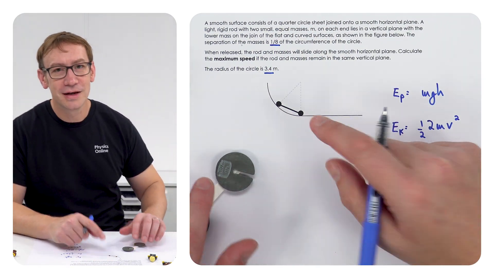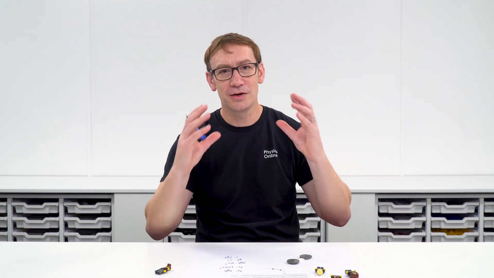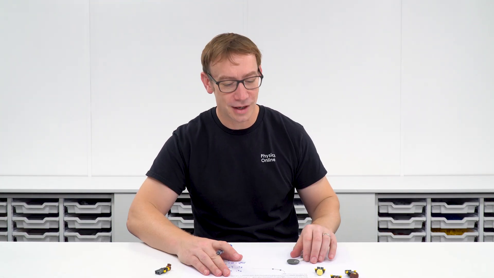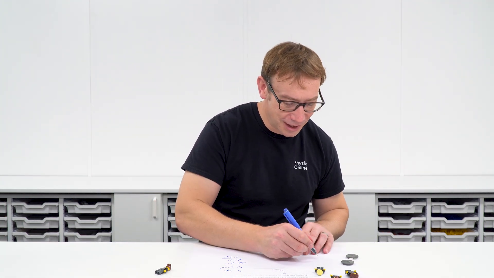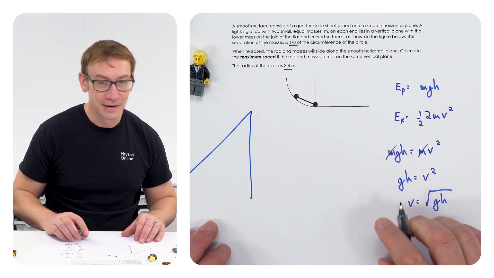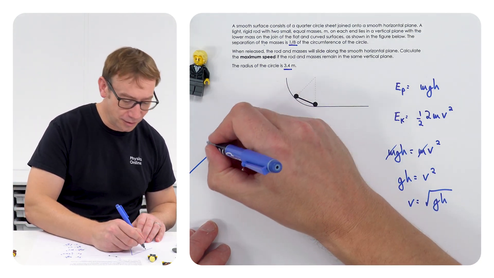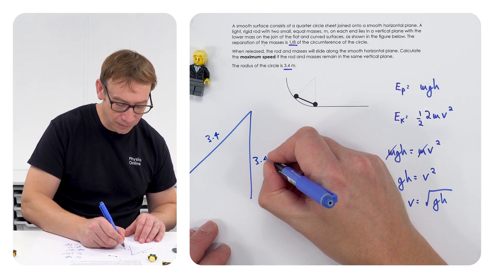Now I've got a diagram here, but one of the key things you need to know in physics is if you're ever unsure just draw a big diagram so you can label everything. It doesn't have to be perfect. I'm just going to do this freehand. I'm going to be a bit of a maverick.